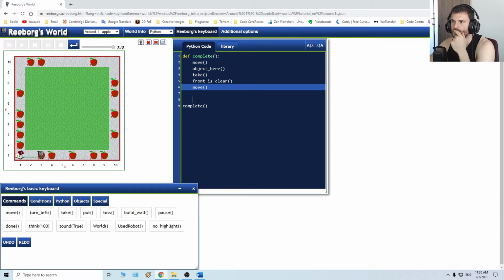Yeah, I have to make a while loop because this is just a step of action. So front if clear, move. Let's say while complete. I don't know.